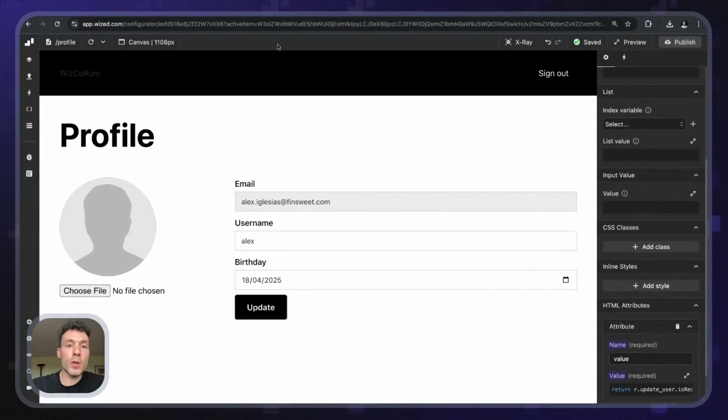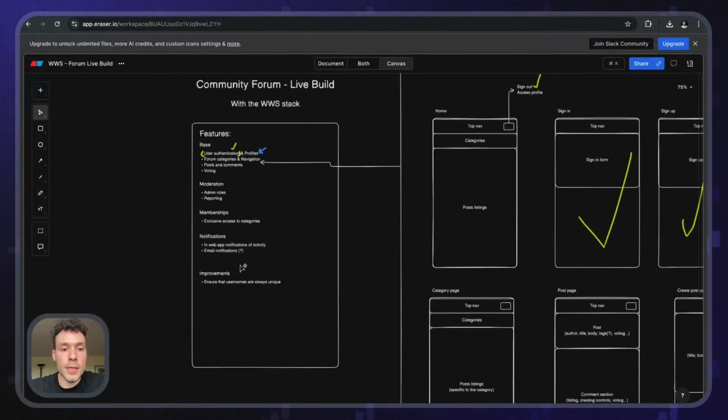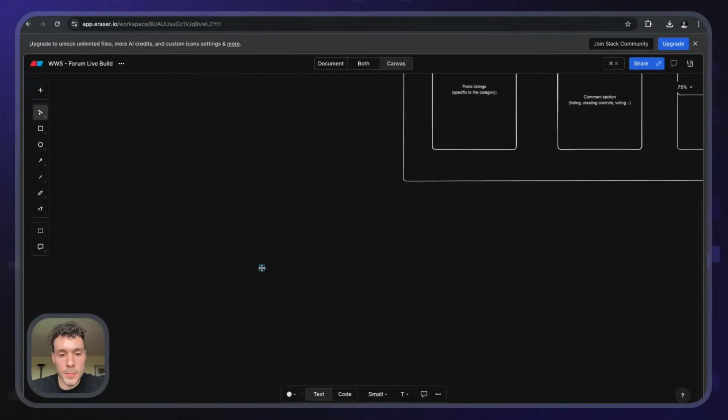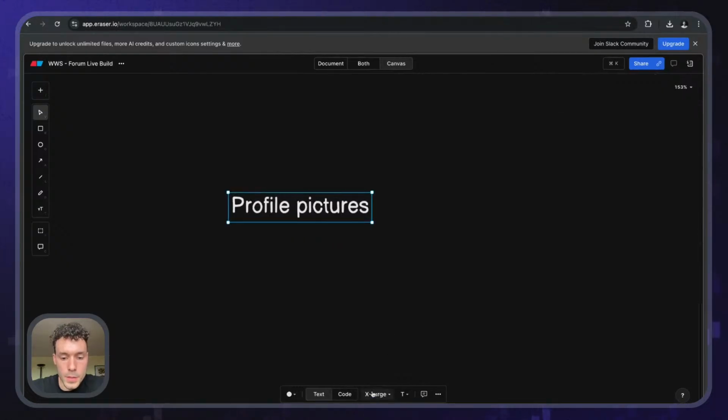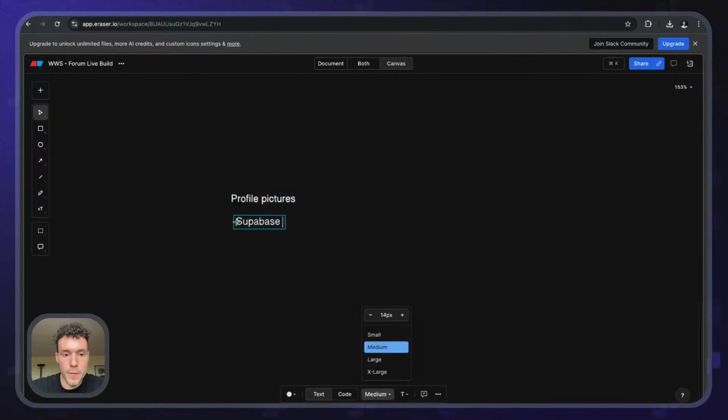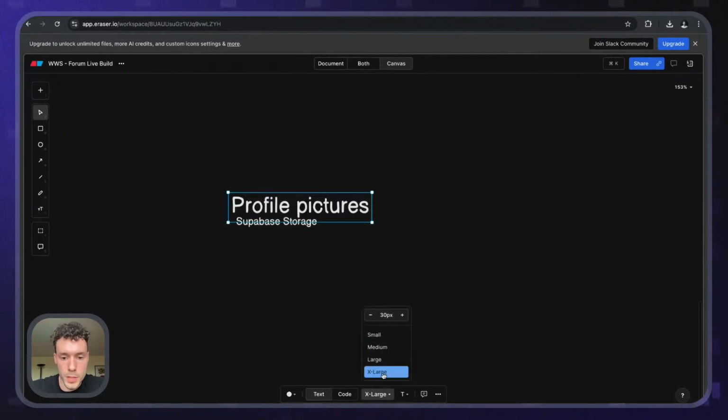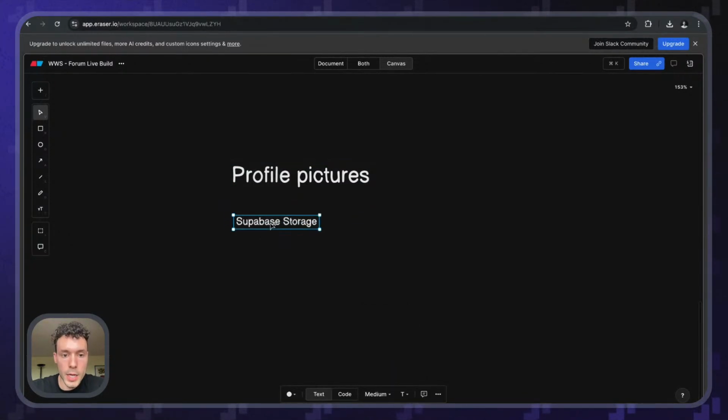And what I want to do is we're going to use, let's call this Supabase profile picture update. So what I want to use is Supabase Storage. Whoops, they should be large. Nice. I want to use Supabase Storage.